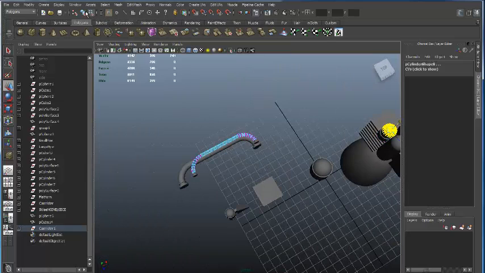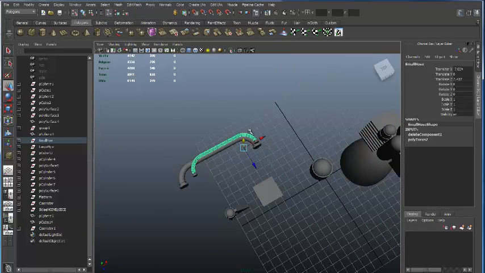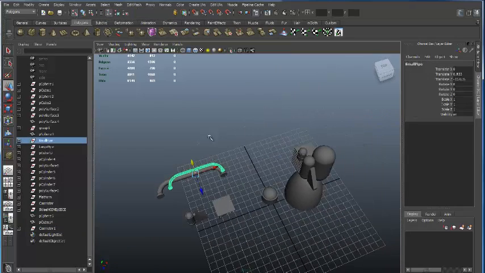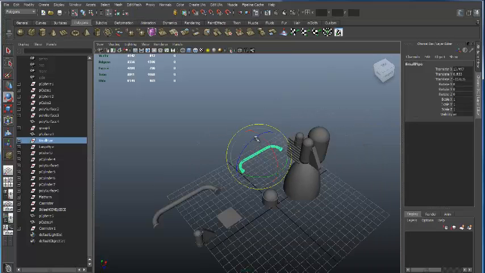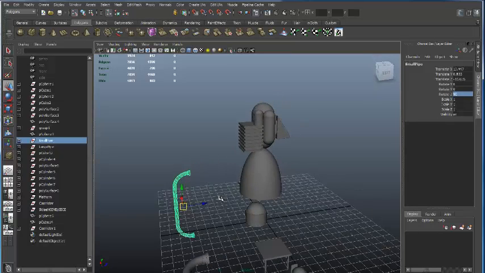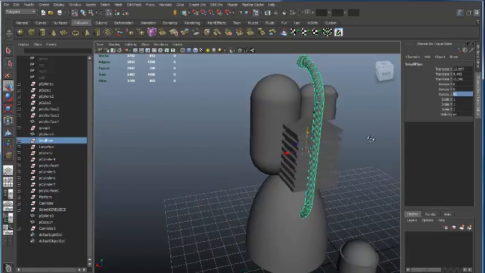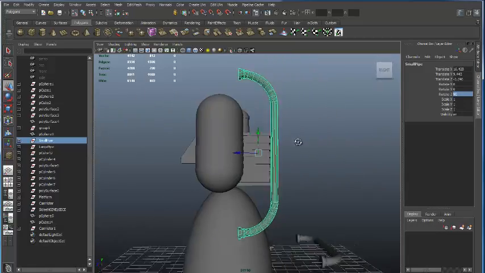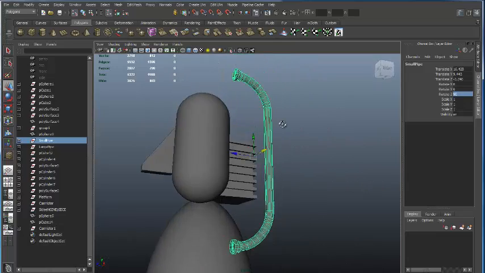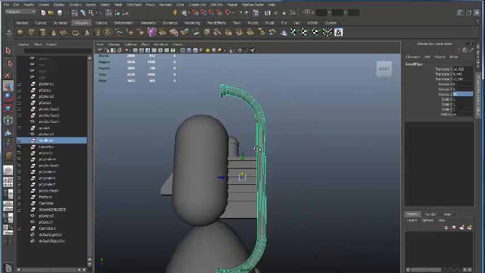Now I'm going to grab my pipes here that I already have grouped. Make sure I have them on the hierarchy selection, because I did group them, right? And I come in here, I'm going to take this pipe here, I'm going to rotate it up. Okay, place this at 90 degrees. Bring it on over here and take a look and see where I could possibly connect that. Now, if I feel like my scale is a little large on that, that's okay. I can still modify it and adjust it.